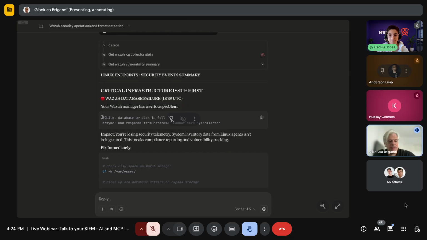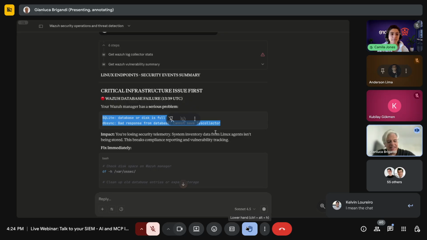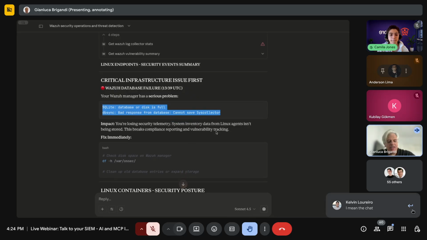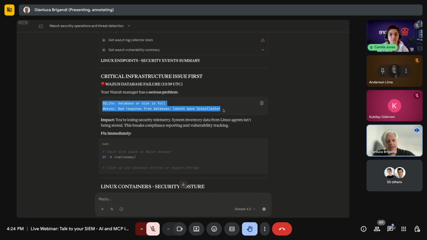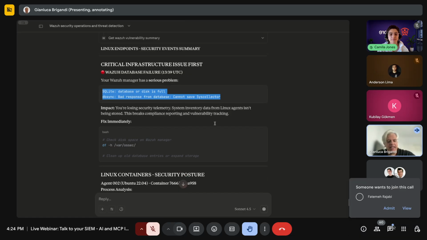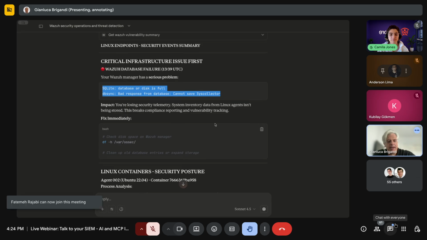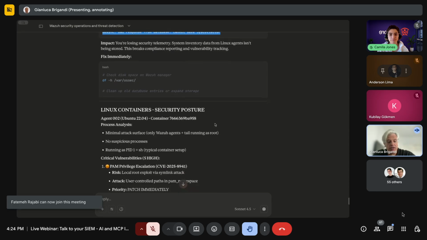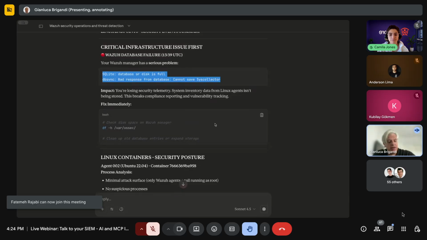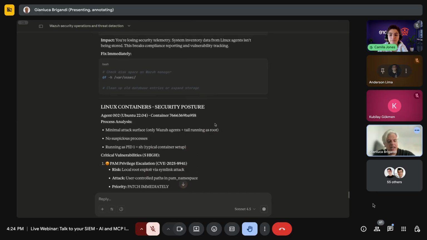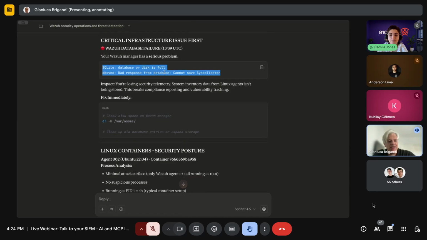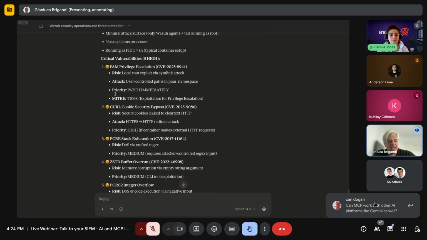Okay, this is interesting. This is real. Just before the actual session we had, the manager didn't have enough space to write the logs. So this is real, and this is not security but operational. Sometimes it's Wazuh that doesn't have enough space to write events, and you want to know about it, right? And this really happens, but it doesn't know that it has been mitigated.